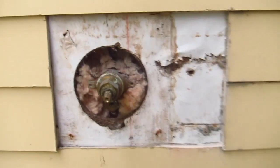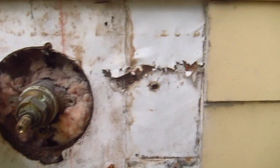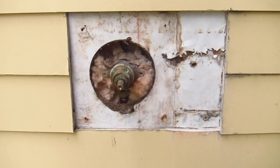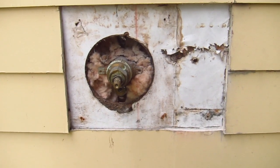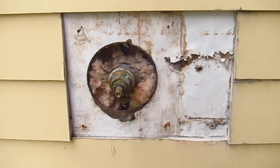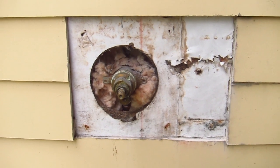And I'm also going to patch up, I'm going to put some tape and things over all these holes in the weather barrier. And then you're going to see some really interesting flashing that I'm going to put in that most other people don't do. And that's the secret here. Wait till you see the next step. You're going to love it.